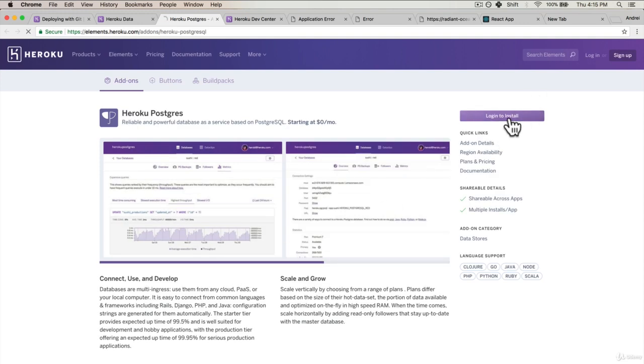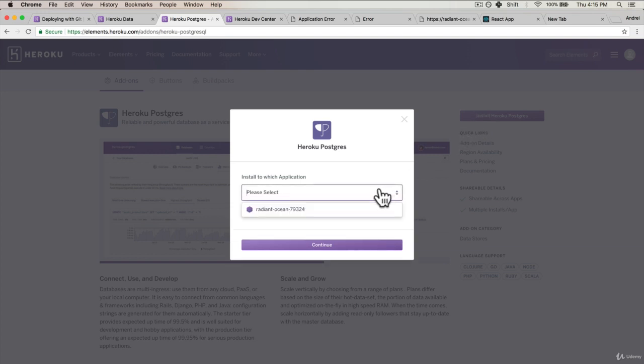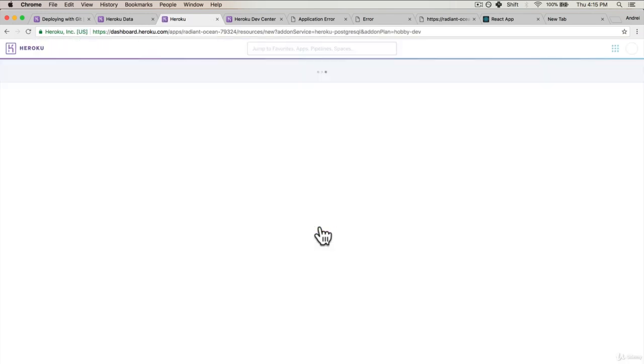And we can just log in with the same credentials, the same thing that we had for our server. And we can simply just install Heroku Postgres. And look at that, it already knows which application we want to install it to. So let's click on that, click Continue.